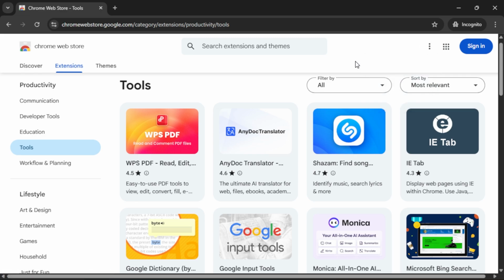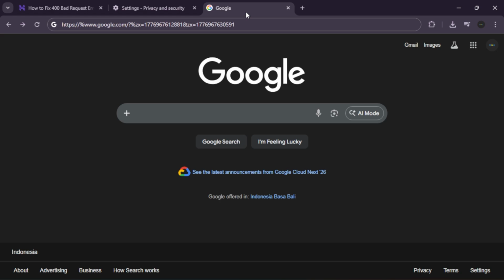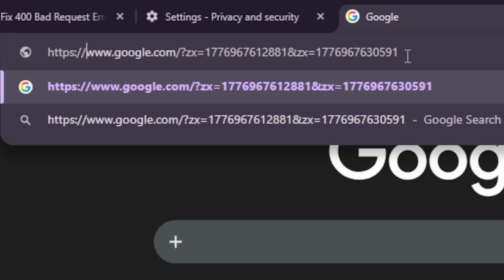latest data sessions. Next, configure the URL and header logistics. Review the address bar and ensure there are no special characters like percentage signs or brackets that shouldn't be there. Retype the base URL for the session to ensure no phantom characters are being sent in the header. It prepares your environment to handle the intense data throughput of the latest web protocols without being flagged by server-side security filters.